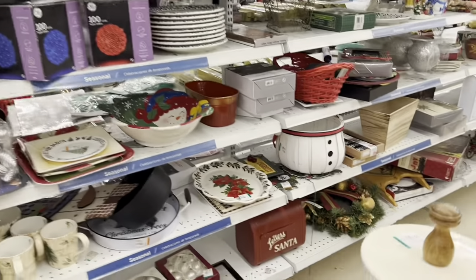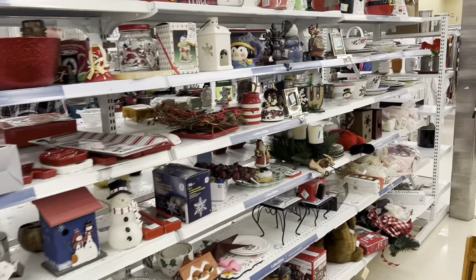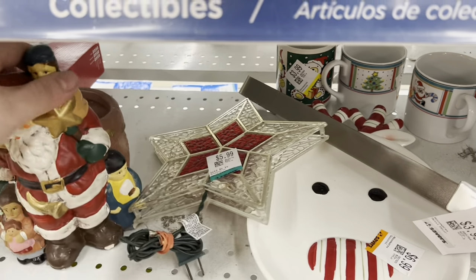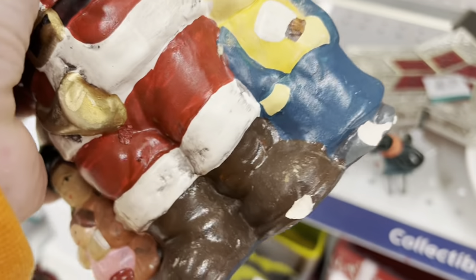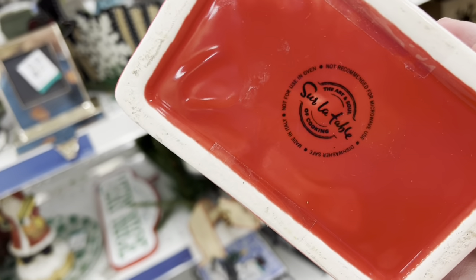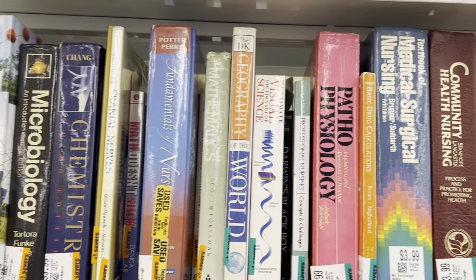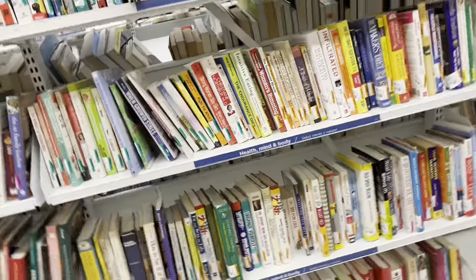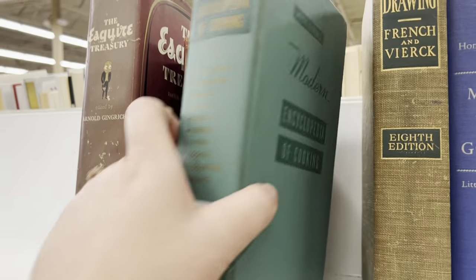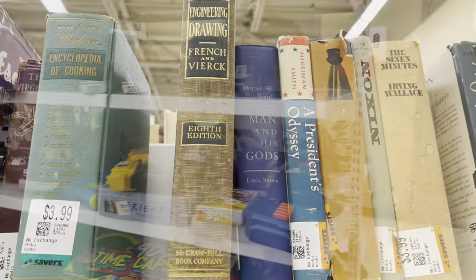And then we ended up in the Christmas aisle. I love the vintage Christmas lights and I'm just fascinated by the glow that they give - I thought that was really pretty. And then this looked like a planter to put a little Christmas tree in, but it was chipped so I left it. I did grab this though - I thought it was really pretty. It's good Christmas colors and it's from Sur La Table. You could put salt in it, trinkets, candy, whatever you wanted. When I was in the book aisle, I saw this - it looks like someone graduated from nursing school and donated all of their nursing books. I like to stock vintage and antique books in my shop, so I found a couple with nice gold coloring on the spine. I was so embarrassed when I dropped one - I just put it back and walked away.